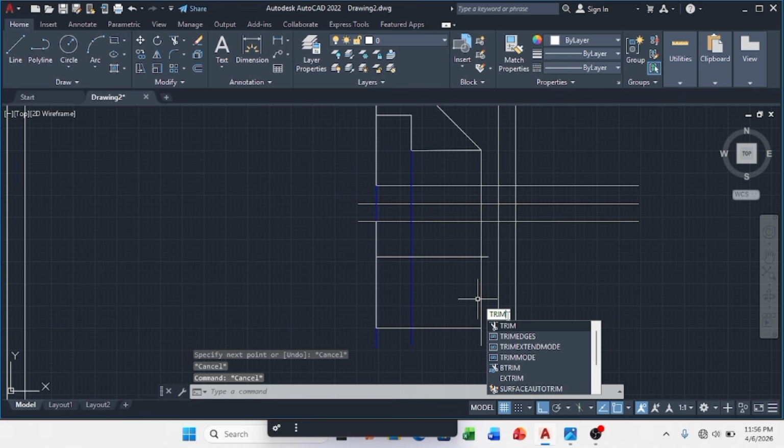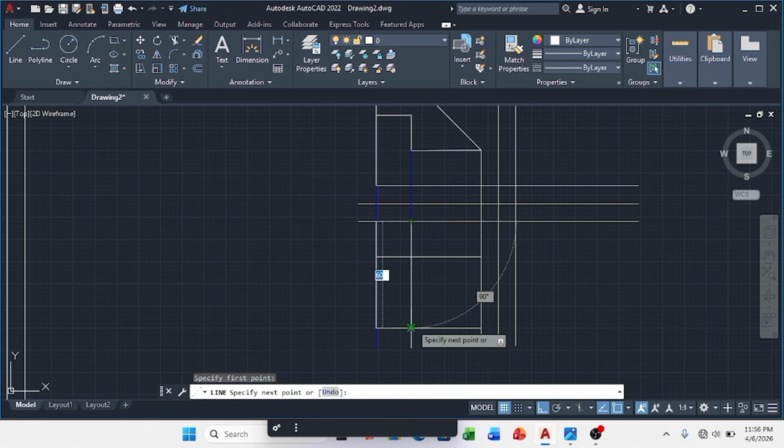This one too, there is a division line, so we need to create another vertical line. Let's trim the unwanted parts. This, then this, then this. Then again, we need to project it to the right hand side. So projecting to the right hand side, we need to create a 45 degrees line from here.